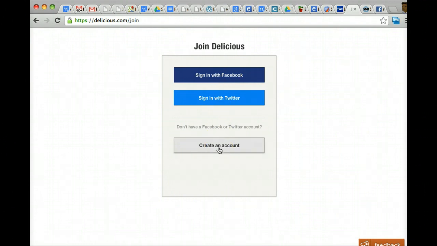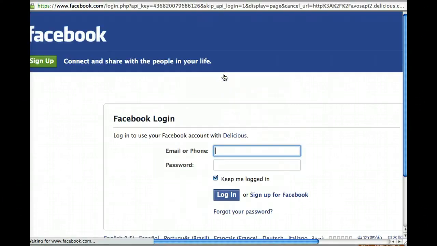Now, if you do have Facebook or Twitter, then you're probably familiar with how things connect, and you can post things from one account to the other. So if that's something that you're into, connecting all your stuff, go ahead, sign in with your Facebook account or sign in with your Twitter. And if you click on sign in with your Facebook account, it will take you here, and you put in your Facebook information and it will automatically connect. I'm not a big fan of connecting everything, the whole security and privacy issues, but some people like to have everything connected for social media, and that's up to you. But don't worry about it, you don't have to do it this way.